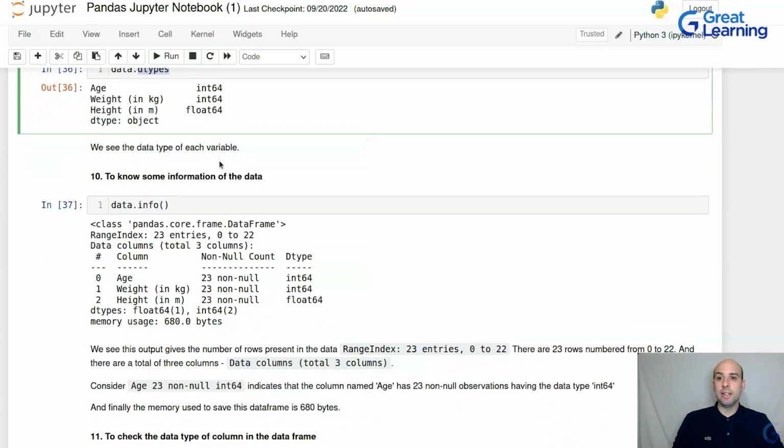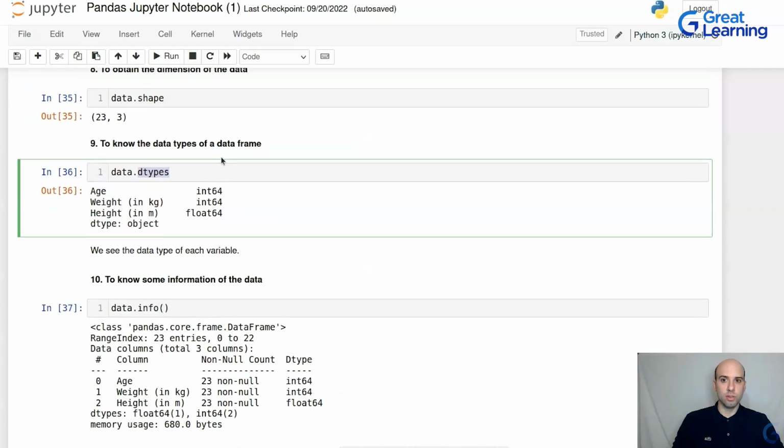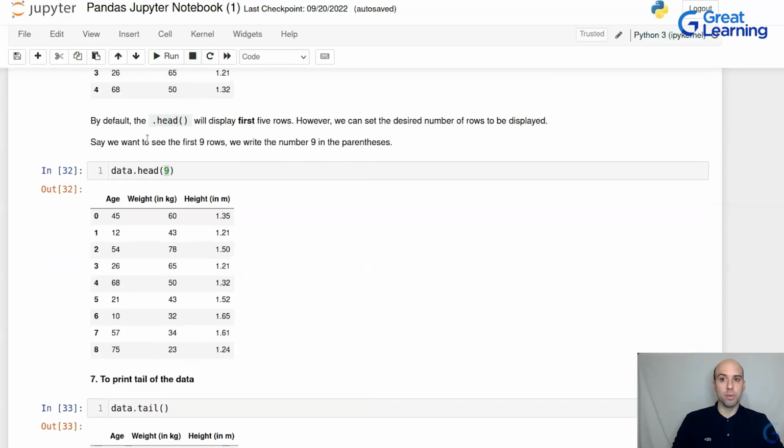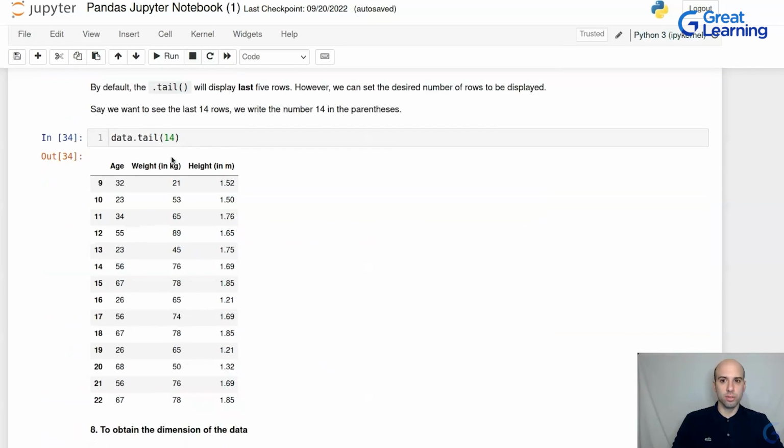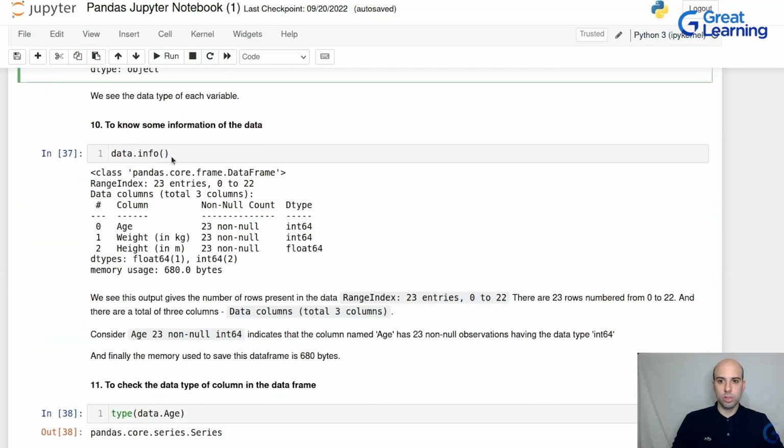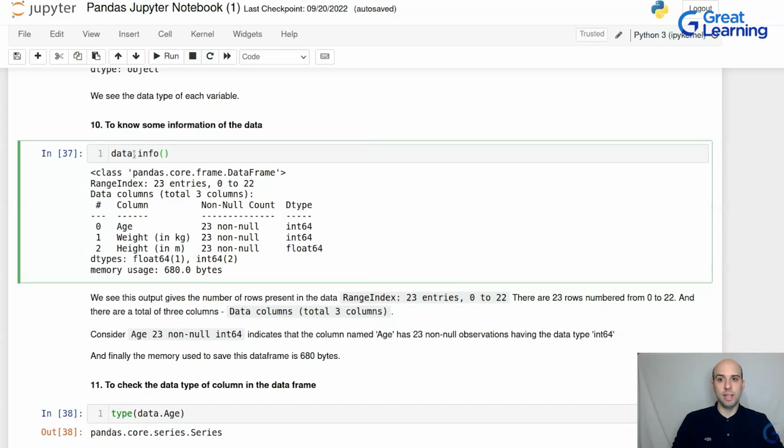A faster and easier way to retrieve all this information, the shape, the data types, the type of the data frame, the names of the columns, is the info method. This could have been achieved by doing data.info.